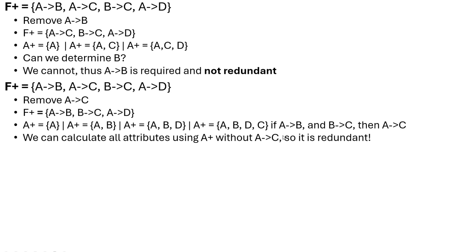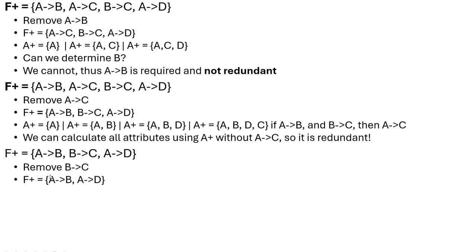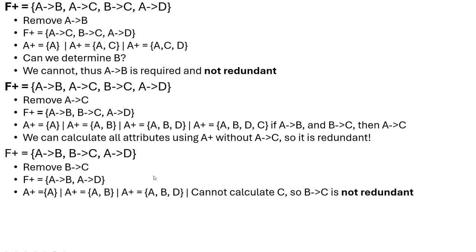So now what we know is that because it's redundant, we can create a new canonical cover where I have A implies B, B implies C, and A implies D. You repeat this again and again until the end. So B implies C, remove that one. You have two more left. I'm going to go through these a little bit quickly, but essentially calculate your closure and see what else you can get. A implies B, A also implies D, but you'll see here that we can't get C, so our B implies C is not redundant.